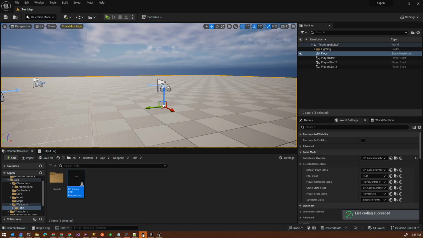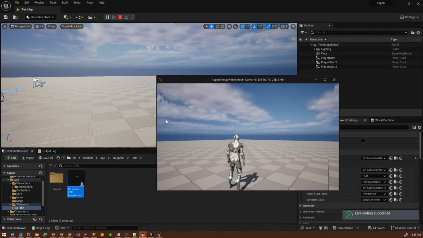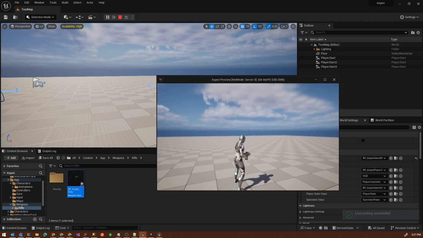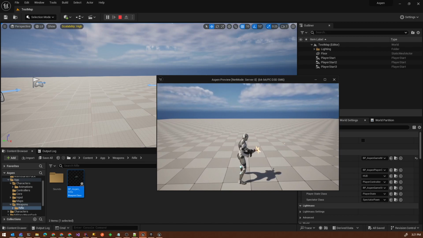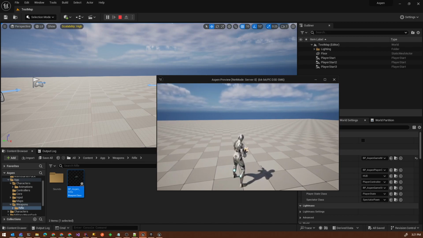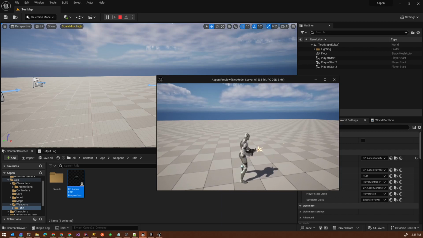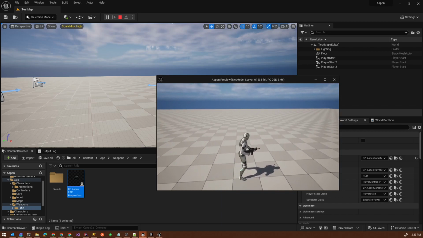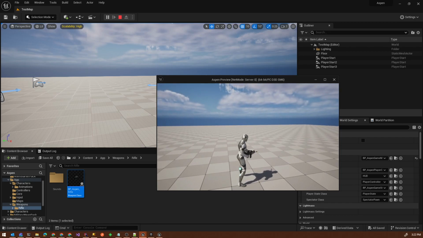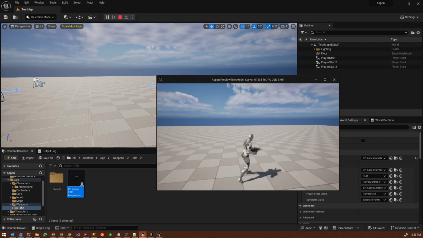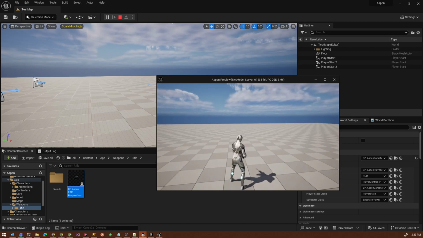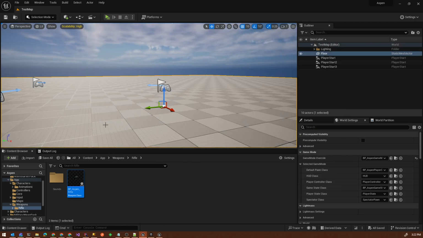Okay, and give that a shot now. So you can see the little flash with the bullet impacts. That seems to be working really well.